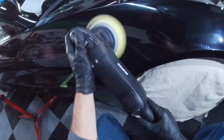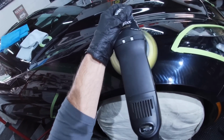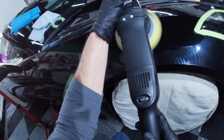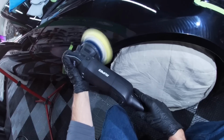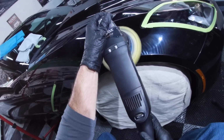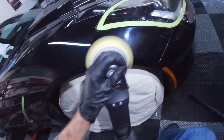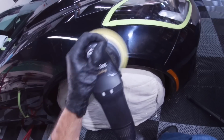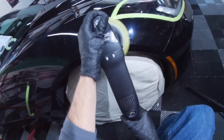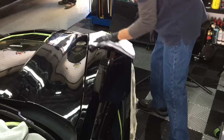Of course, we're now finishing the fender. We're using a dual action polisher and a light polishing pad from Maxshine. And if you just joined the series, we are using Total Essential One from Tac Systems. Since we are using one of their coatings, Climax, we are using Essential to not only finish but lay down a base layer for that coating. So it's going to be the base foundation for the protection we're laying down on the Corvette here.